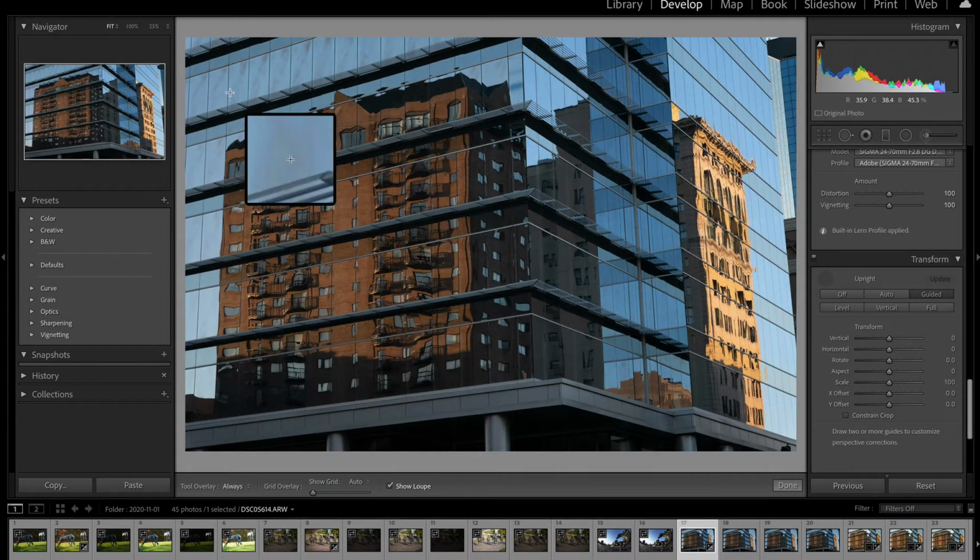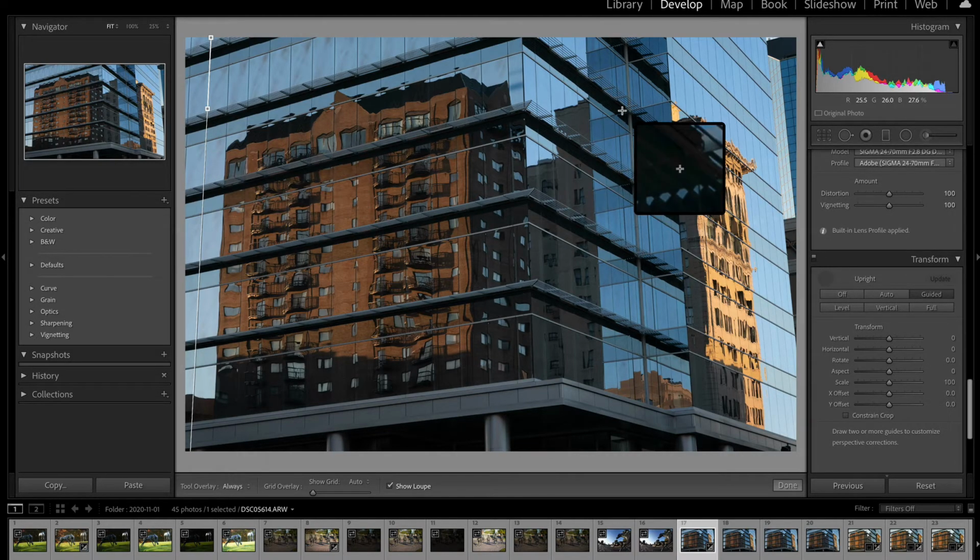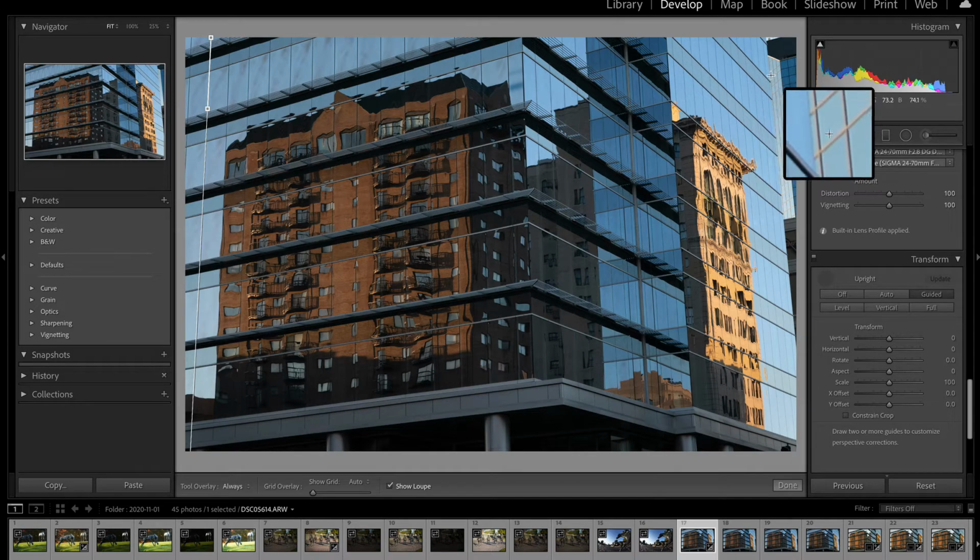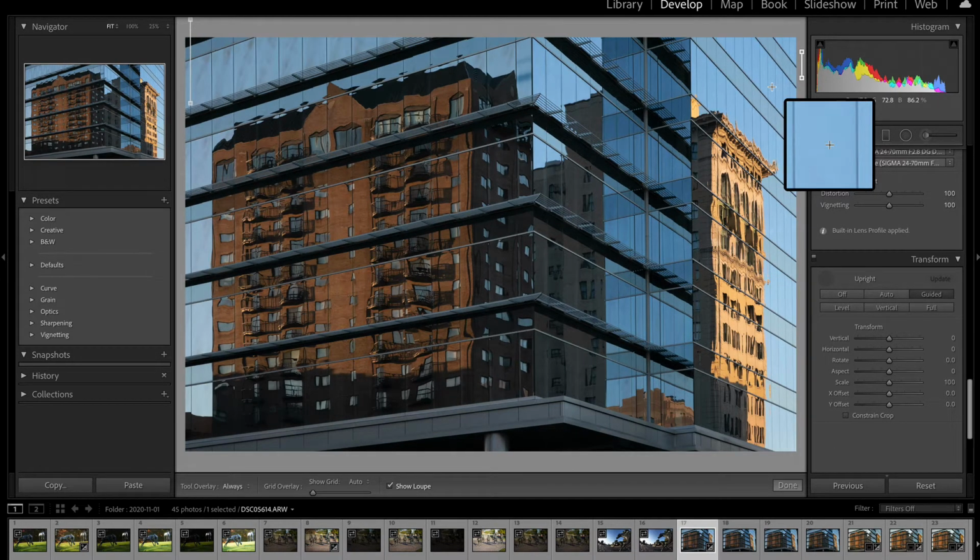I'm going to start at the very top right here, and I'm going to follow a line down. You can see this white line that it creates, and I'm going to follow that line all the way down to the bottom. And then on the right hand side, I'm going to select a different line, the edge of this building right here. I'm going to click on it, and I'm going to follow this line all the way down with that white line. And as you can see, it selects the building and then corrects the perspective all in one. Now that was an easy one for a building.